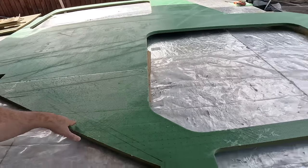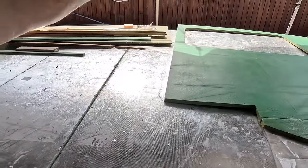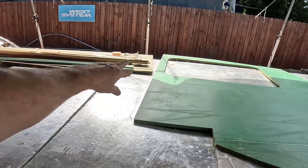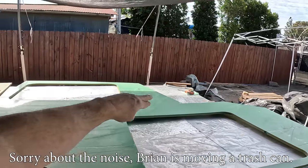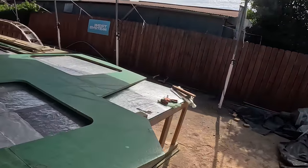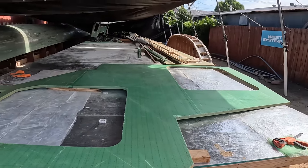So we've got 25 millimeters there, we've got 11 millimeters on these here, and then when we do the doorway, which is going to be along that edge eventually over there, that's a whole different depth. So that's 10 millimeters, so with the extra 5, that's now 15. And then all the way along the top up there, and all the way over to the side over, that's all the full 25 millimeter depth. So we've marked all the parts that have to get cored and how much depth, because with 3 different depths, we don't want to screw up.